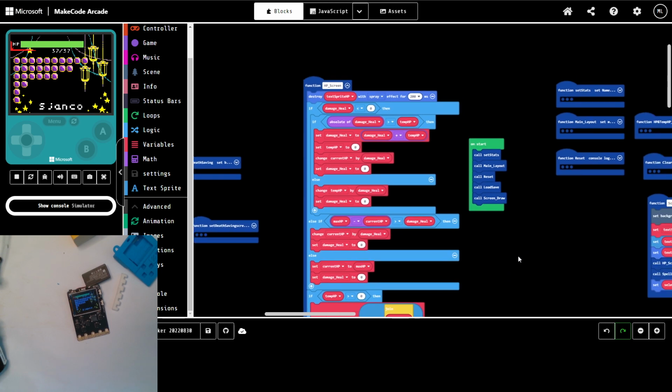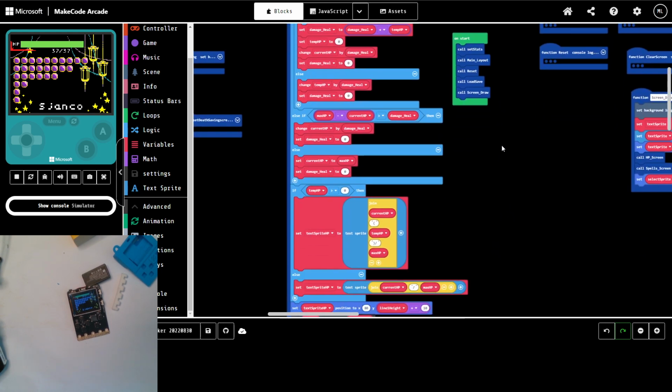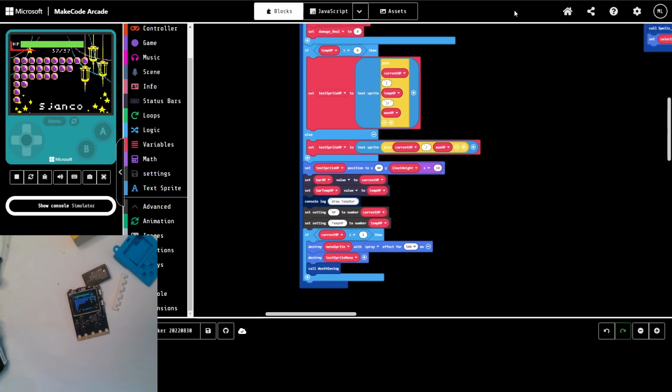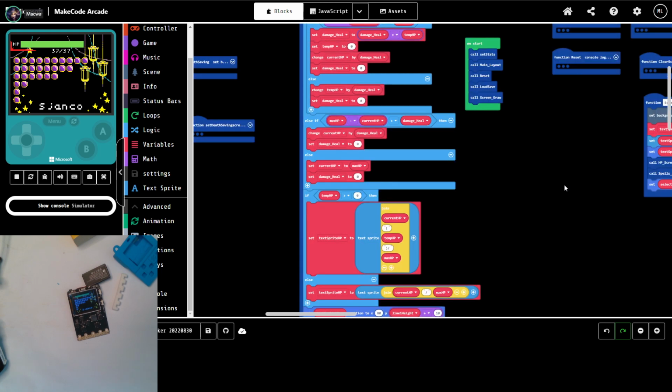I really don't know. Programming is a hobby, so I'm not that good at it. I could, because the damage heal function variable, I already made it before we go to this function, so we shouldn't have a scope issue.